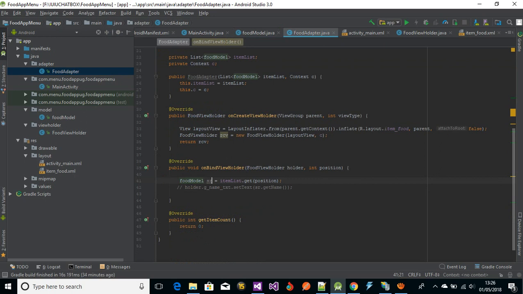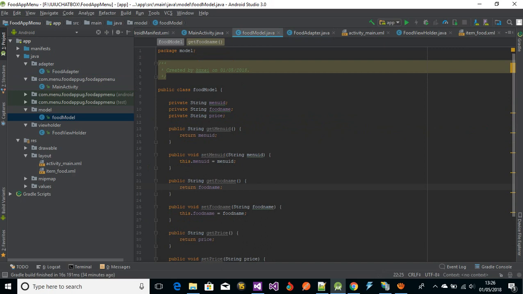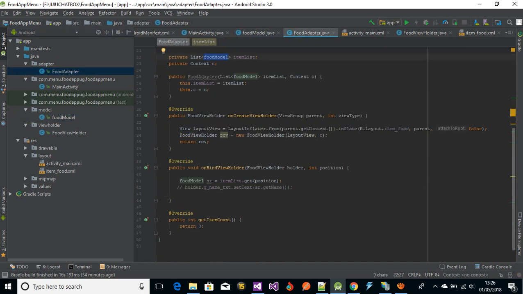So we declare it here and we give it the name sr, which is equal to this item list. To this item list, we attached food model, meaning that whatever is going to come in this list is going to have these three names. And then after doing this, we add .get position.